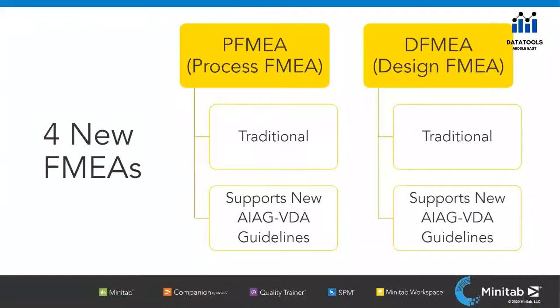And then there are 4 new FMEA tools which are introduced. FMEA is failure mode and effects analysis. Some of you might know it, and it is used to assure or mitigate risk. For example, we analyze how our product can fail, what will happen if it fails, what the severity is if it fails, and how frequently it fails. These are some of the things we visualize in FMEA analysis.